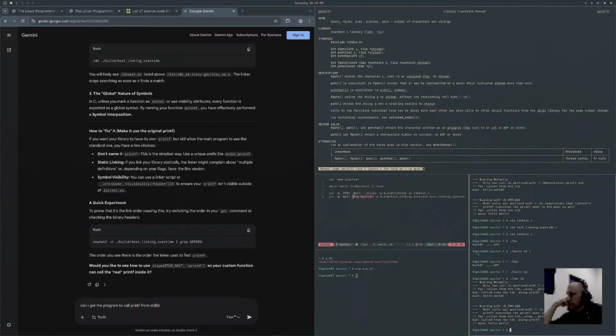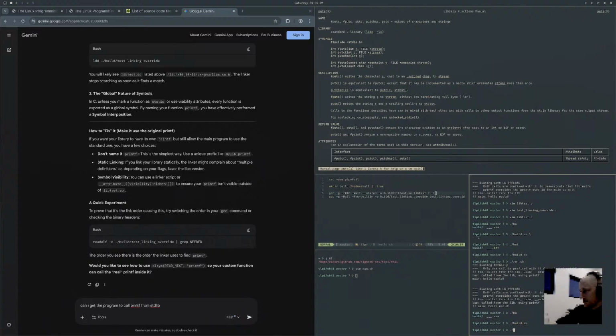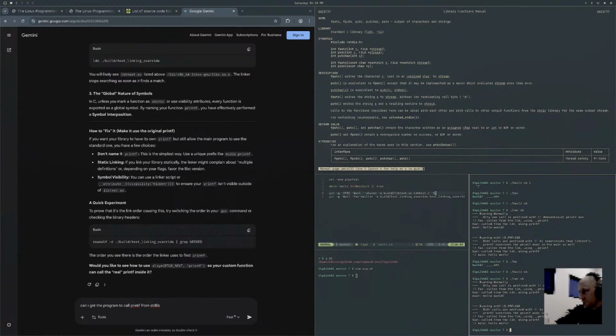Fascinating. Because bar wasn't linked, the shared library didn't have libc. If we do that, build, ./build.sh, run, it's still not there. Okay, so it's using the printf from libc instead of its own printf. Is that a forward declaration thing? Yeah, I wouldn't actually want this to link against libc.